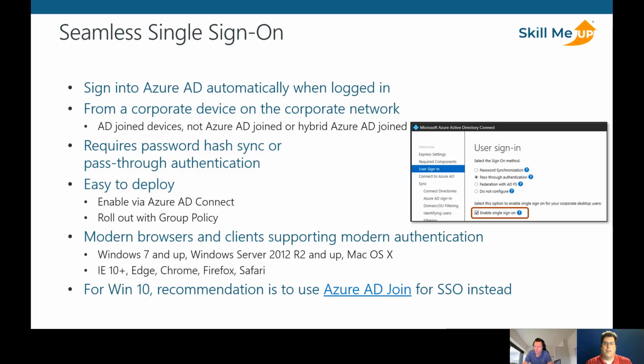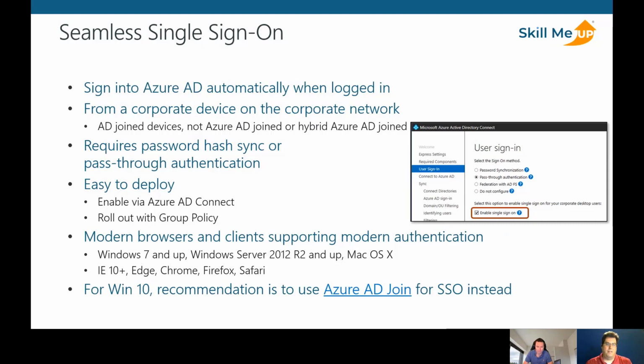You can now authenticate one time utilizing the Azure Active Directory Connect tool, and log into all of your applications across your organization, whether they're in your on-premises data center or in the cloud.